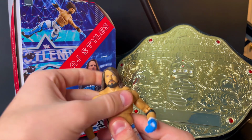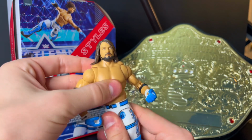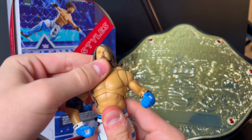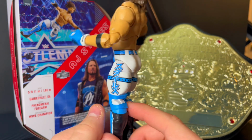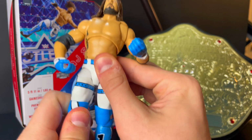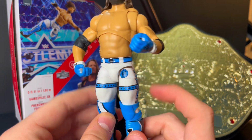The torso, it does not have the 360 swivel right there, but it does right here. And then the torso crunch right there is also really nice. Taking a look at the trunks, we got the blue and black belt. Really nice. That is just painted on right there. We got the P1 logo right there.